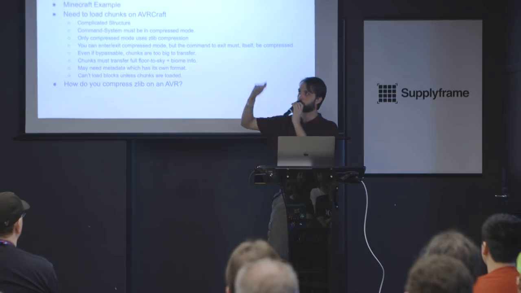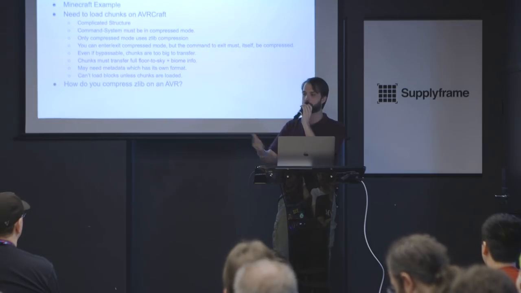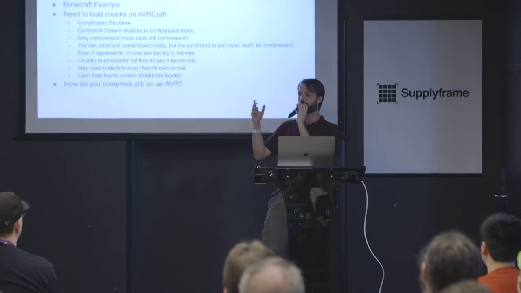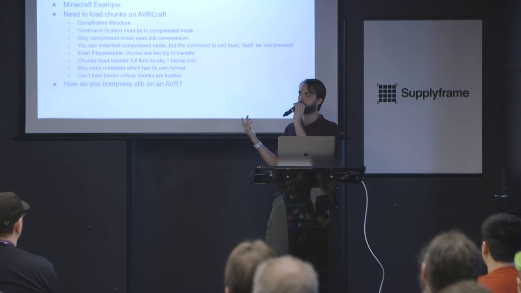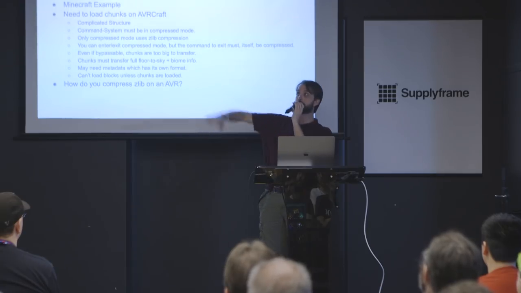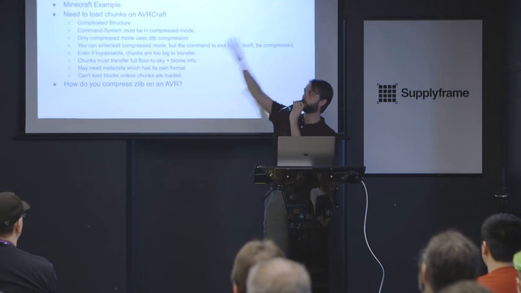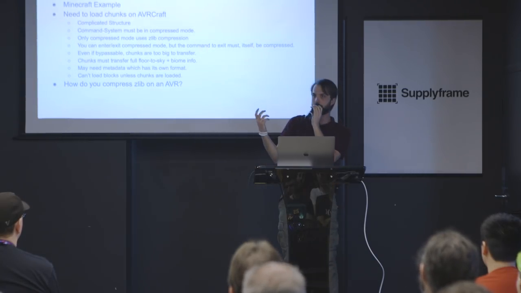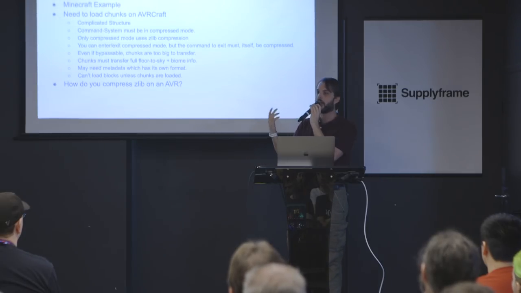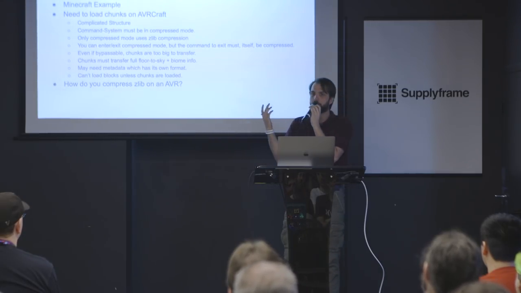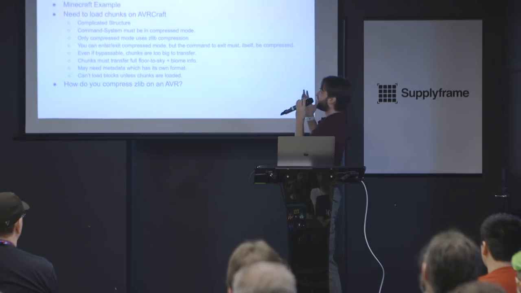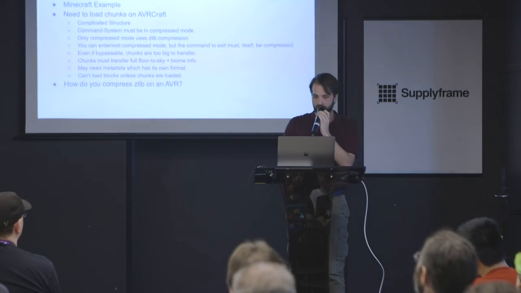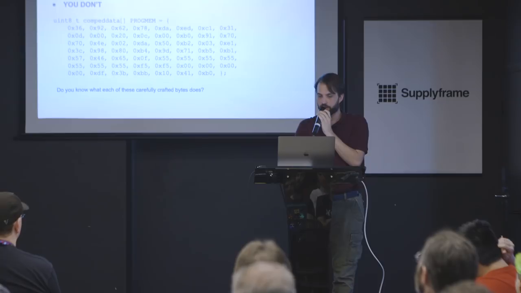But then you start building all these pieces, and I didn't actually look ahead. I just started building the pieces one at a time, and I ran into this thing where, oh yeah, on Minecraft, if you want to be able to display any blocks, you have to first load a chunk. Okay, how do you load a chunk? Well, the answer is you have to create this entire thing, which is all of the blocks in this huge 16 by 16 by 128 area, and then it has to be done with zlib compression and all of this other stuff. Like, how am I going to do that on a thing that has 512 bytes of RAM? This is insane. How am I even going to do the zlib compression part of this?